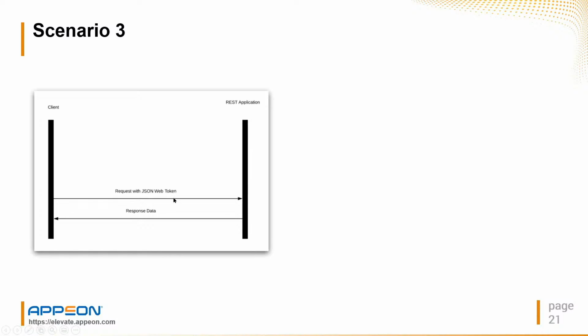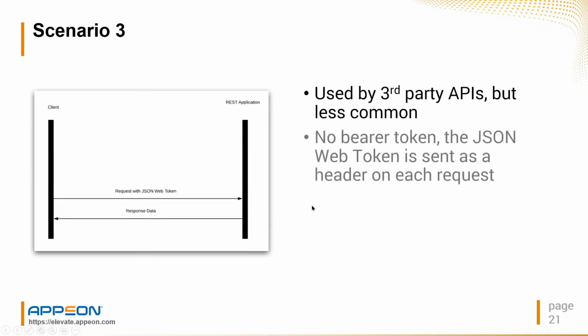The issue that they have with JSON Web Tokens is that they have a lifetime. So you say it's good for like 15 minutes or whatever. They're concerned that with a man-in-the-middle attack, somebody will get your bearer token and then start doing their own requests using your bearer token. So they don't ever send a bearer token. What they do is they make you send the JSON Web Token. You put together the JSON Web Token and you send it with every single request, and they validate it on every request, and then if it validates, send you the data back.